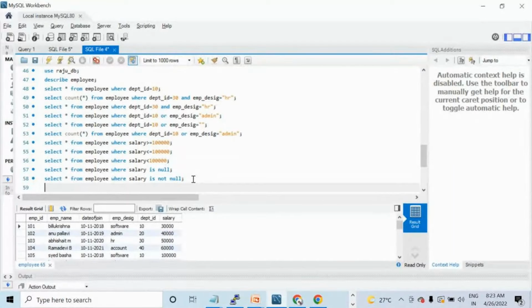Then how can we apply the NOT condition? Hey guys, if you're not understanding, please let me know.